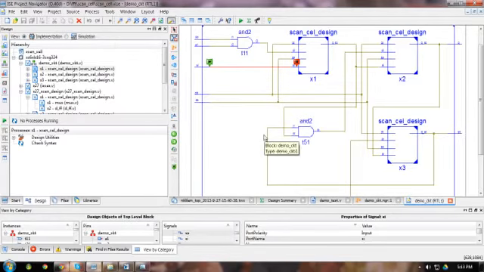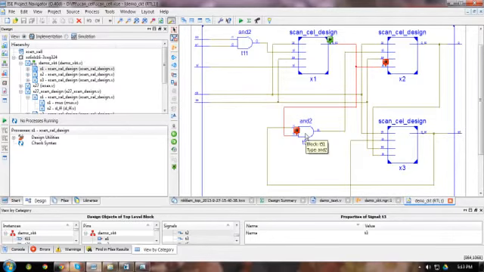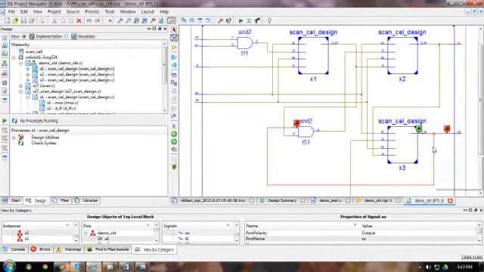Now after 3 clock cycles and 3 test inputs, you're actually giving the inputs to this AND gate. Let's say that I have given 101 and applied 3 clock cycles. The 1 will be here at the output of the first scan cell, which is also the input to this AND gate. So I applied indirectly 1 to this AND gate, and the output of this scan cell, that is this, is 1 now, which is nothing but the second input of the AND gate.